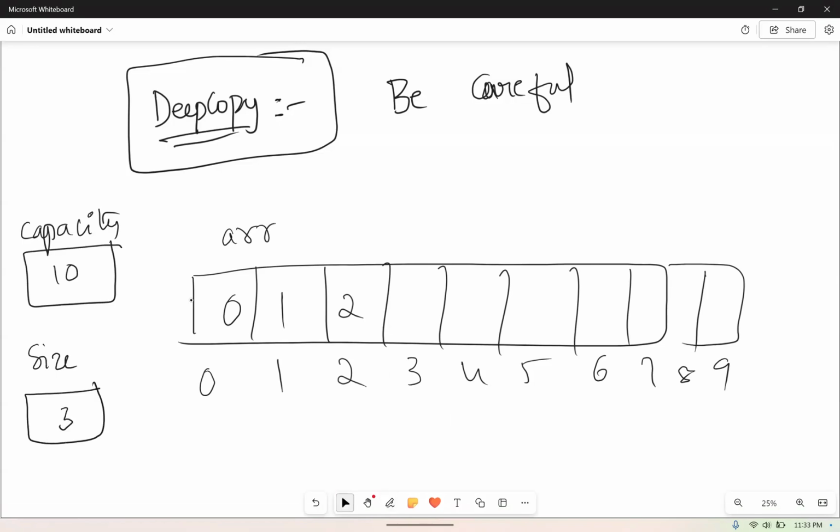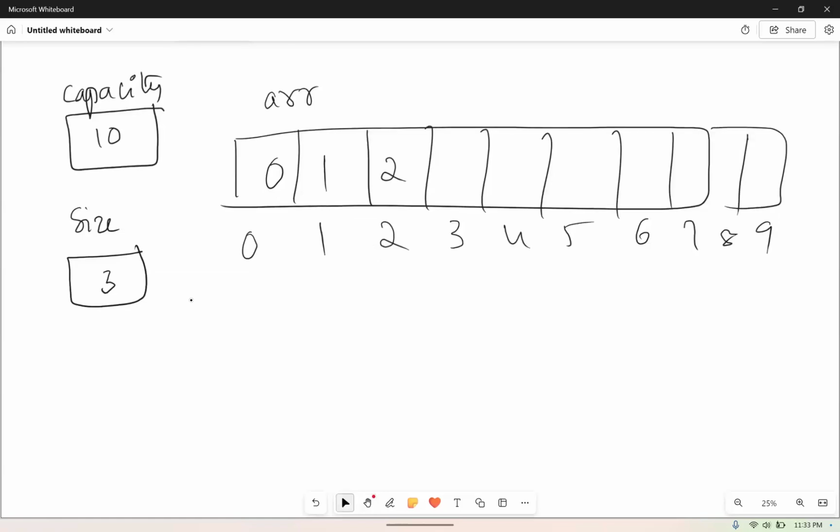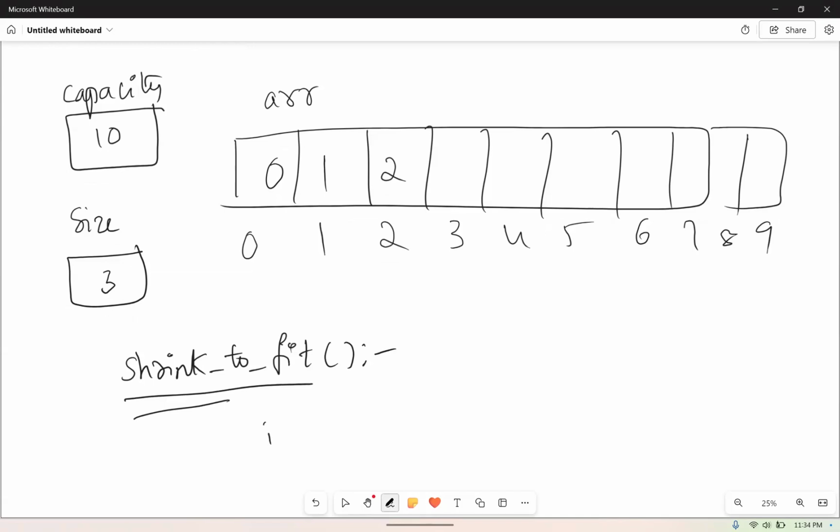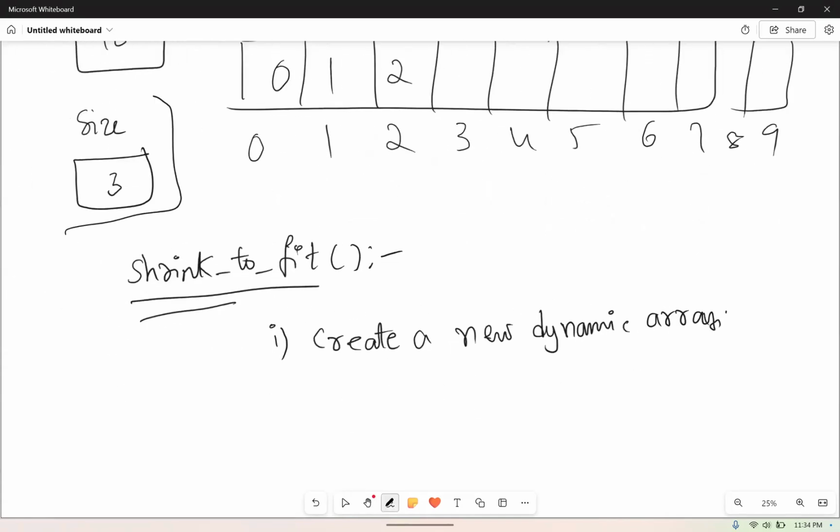So whenever we call this function shrink to fit, we'll be doing the opposite of resize. What we will do is create a new dynamic array, and the size of this dynamic array is whatever the current size is, so it's going to be 3.